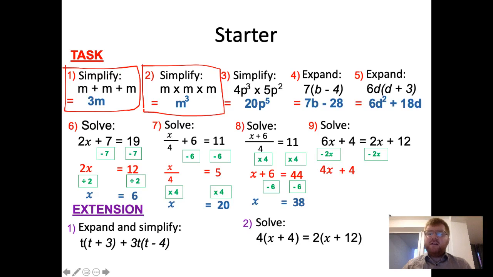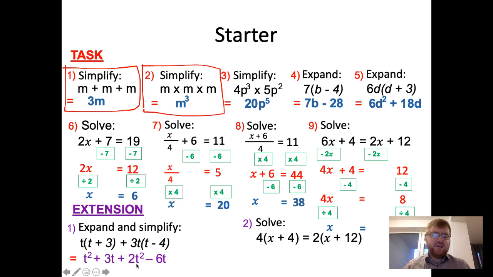And this one is towards as tough as it gets at year 7. Particularly question 2 could be considered a little bit tougher. So this is x is 2, and then the expansion here, you have to collect like terms. This is why we get 3t squared minus 3t. And this one, we have to expand the brackets and then do what we did in question 9. So we expand the brackets in the same way we did question 4, question 5, and then we solve to get x equal to 4.